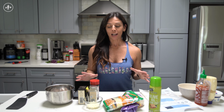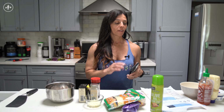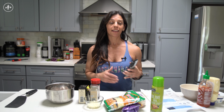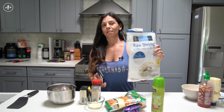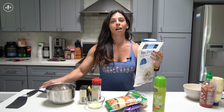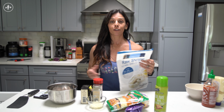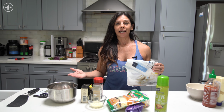As I'm getting ready to compete in a physique show, I have to be more mindful of my macros. I'm using the RP Diet app. You can use any app you want out there. Most of them have a barcode so you can scan every item. So for instance, we're making shrimp tacos today. The barcode is here, and it's going to tell you exactly how many you need to make to fit your macros. And of course, if you're cooking for your family or your kids, you can just add to it.